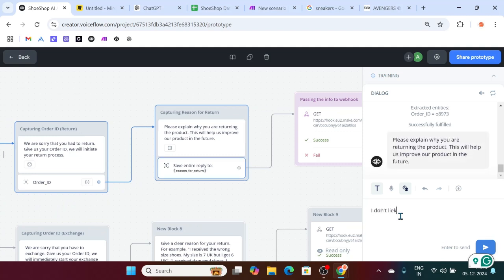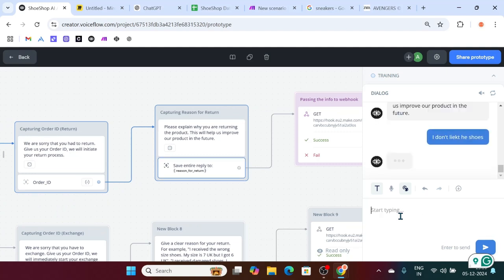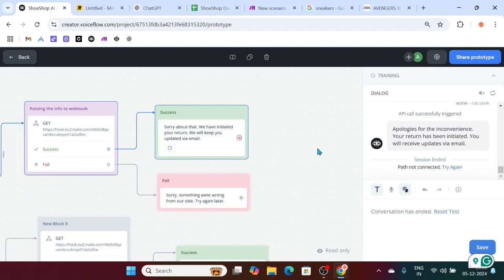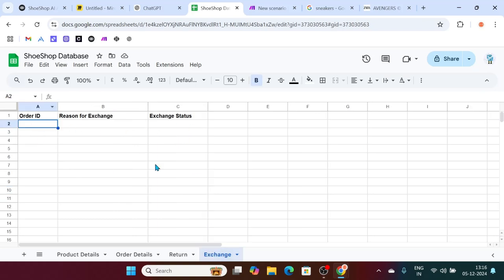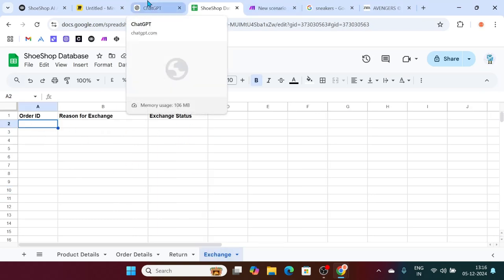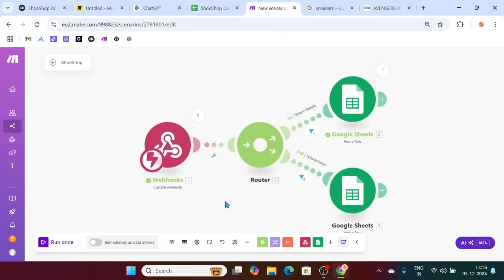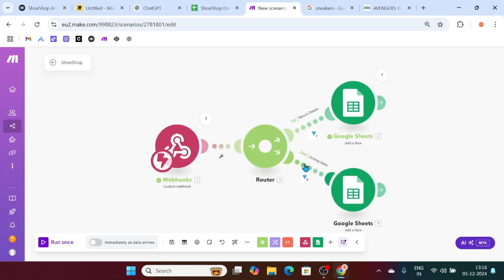Reason: I don't like the shoes. Now all the information is added and nothing is added to the exchange sheet. The scenario only passed through the webhook, then to the router, then to this. That's why you see this 1 here and it has not passed through this filter. Nice, that's what we want.